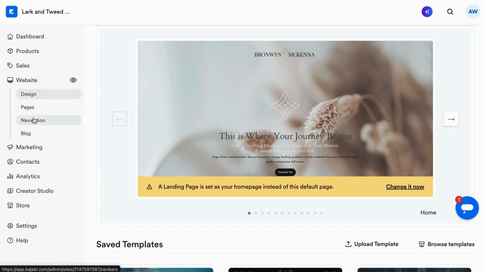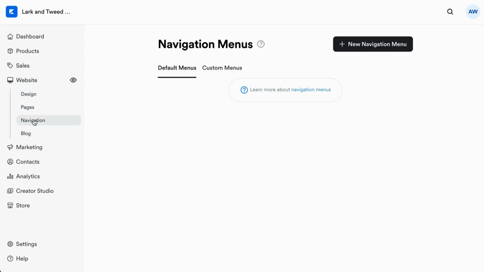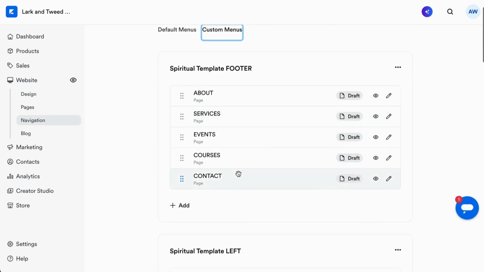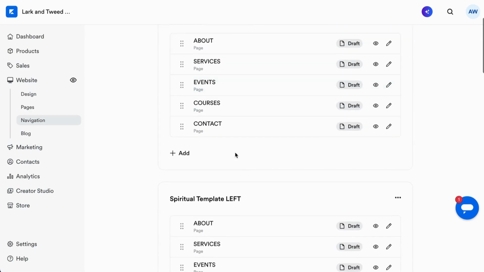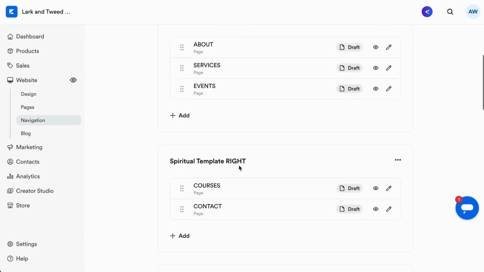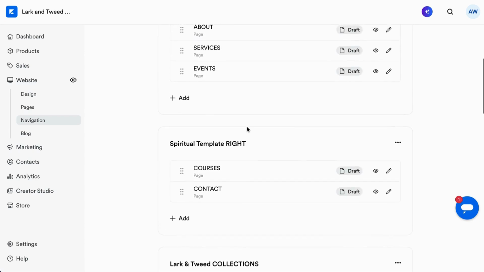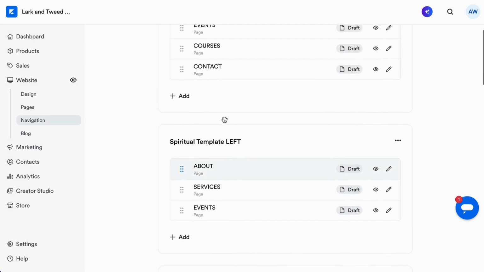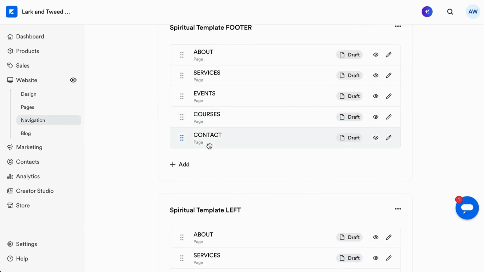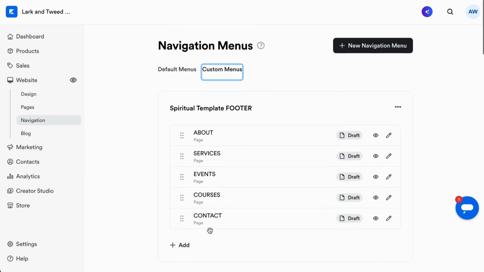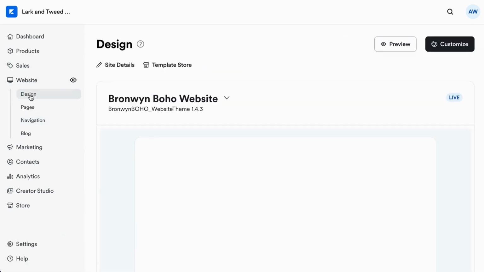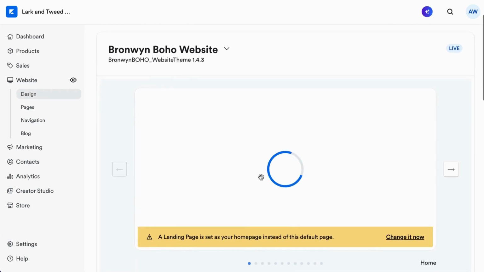If you look on your sidebar here, you would go to navigation. I would really suggest going to the video that I created to help you with this, because it will show you exactly what needs to be there. But as you can see here, everything is set to draft, and certain parts don't seem to be showing. There are pages that should be included here that haven't been added, so we would need to add all of those pages. Please look at that video, and then also you want to set everything to publish, and then the navigation will show. So once that navigation is up and running, then your website will look.